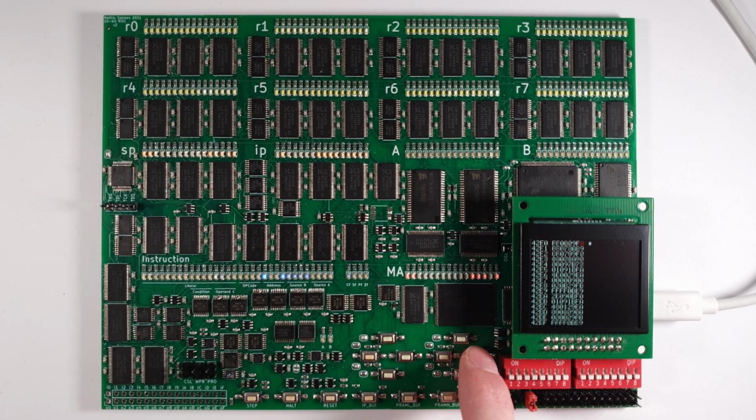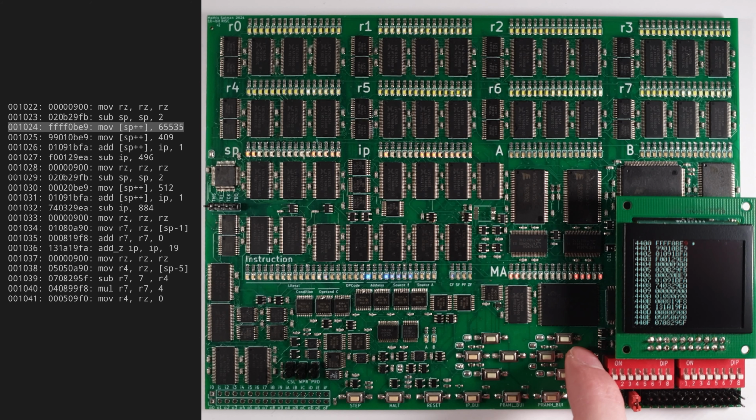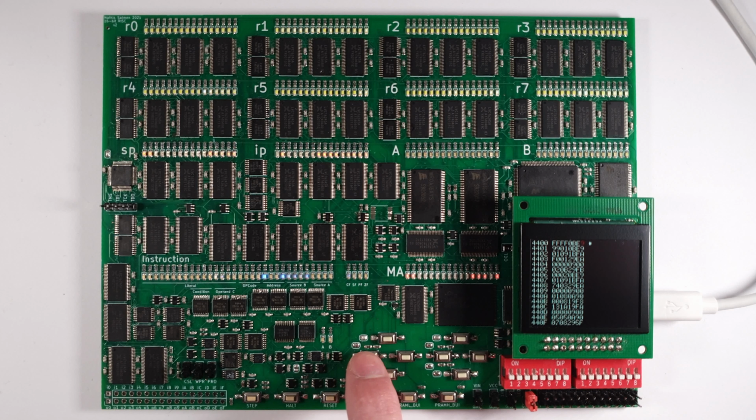Most of these instructions, if I edit them, are obviously just going to break the program. But there's a few of them that aren't quite so critical, and here we have one of them. If we look at the disassembly, we can see this is the instruction that's conveniently at 1024 relative to 4000, and it pushes FFFF. By doing so, it passes the color white, which is FFFF, as a parameter to one of the methods that draws characters or numbers. So you can already see the FFFF here.